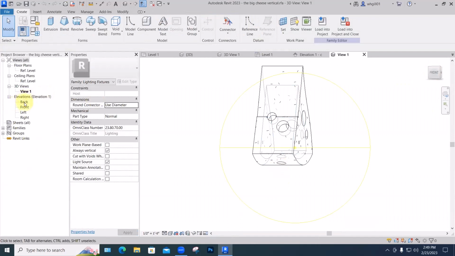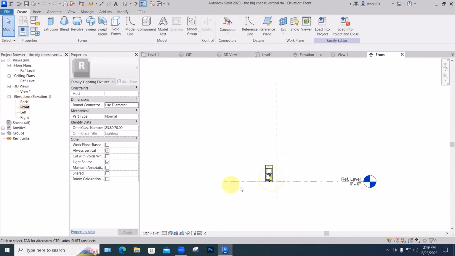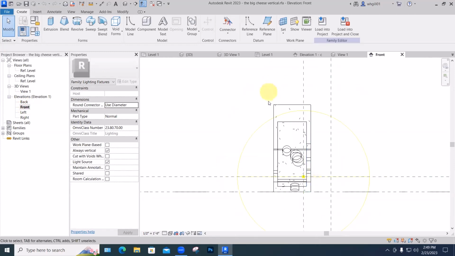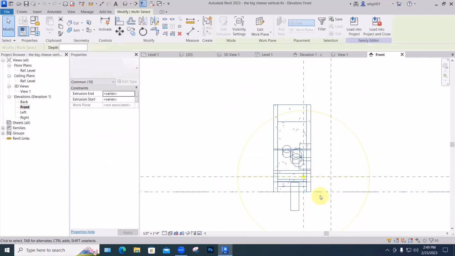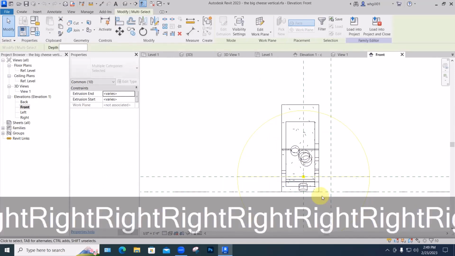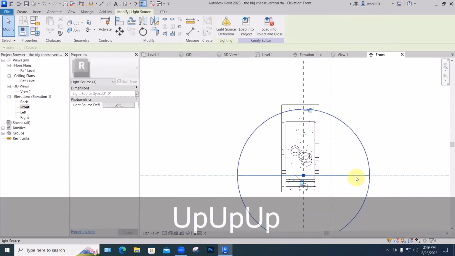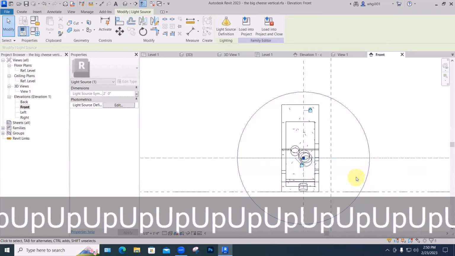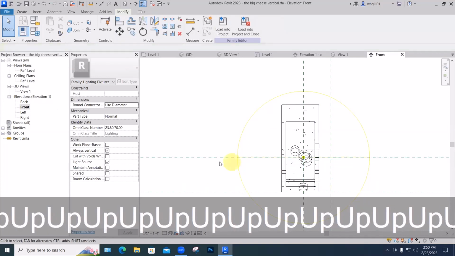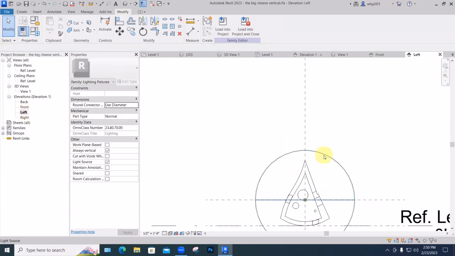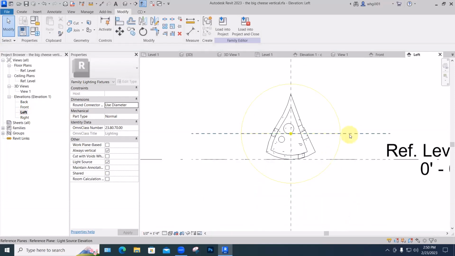Easiest way to do this is to look at it in 2 elevation views. Boy, yeah, looks like I need to move all this stuff like that, and then move this up. And then look at it from a left view. Yeah, looks good. Maybe down a little bit.